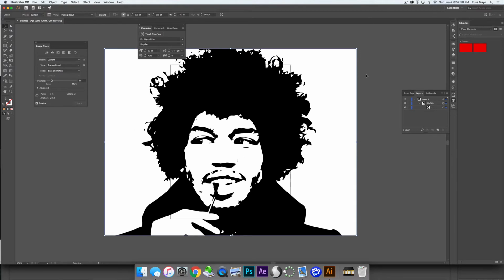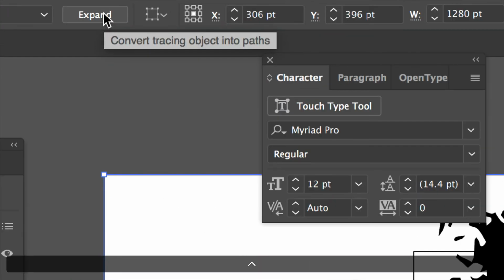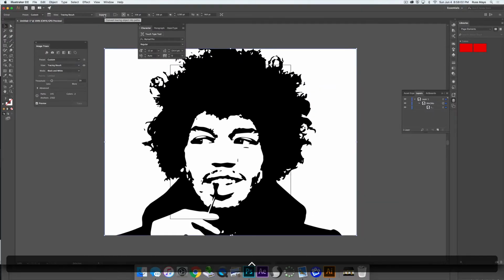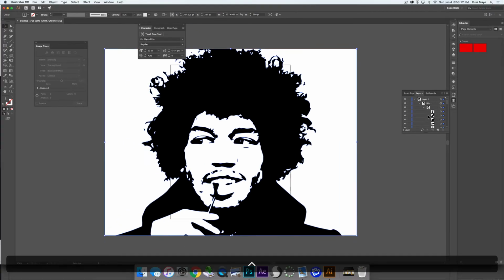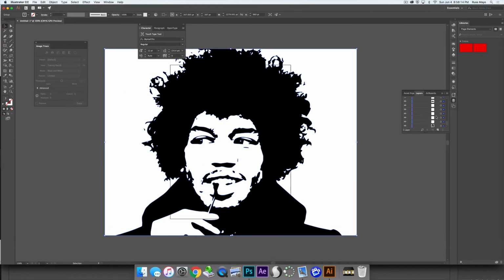When you're done, you can click on this button up here, the expand button. And when you do that, it's going to break up all of these pieces into their own separate layers. So when I click expand, over here you now have all these different layers, thousands of layers in there. So now you can start to edit it. If you like it how it is, you can turn that in and it can be done. Now if you want to explore it more in depth, select pieces.